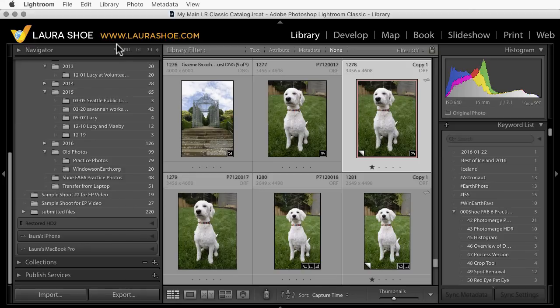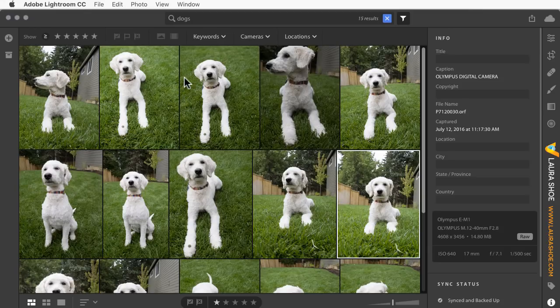It would be a second copy of them, but that would be an easy way to get your travel work into your main catalog without having to go through the Lightroom Classic export from the laptop catalog and import into this catalog. So if you don't like that process, that export and import, using Lightroom CC could be an option. In that case, after I got everything into my Classic catalog, I would delete the versions that are sitting in Lightroom CC. It would only be my travel solution.